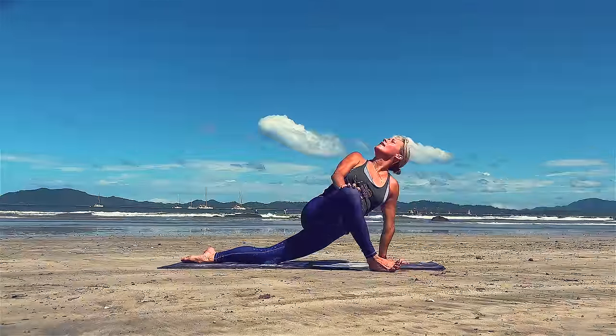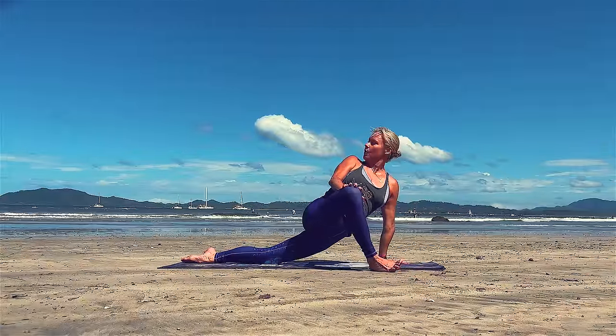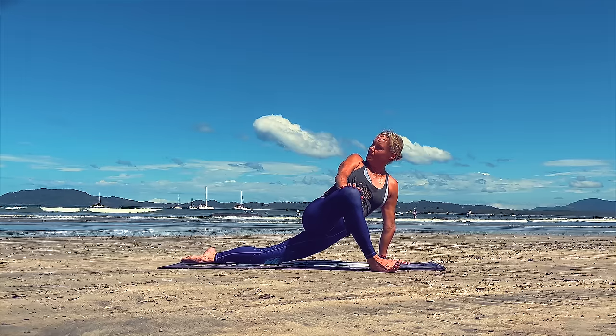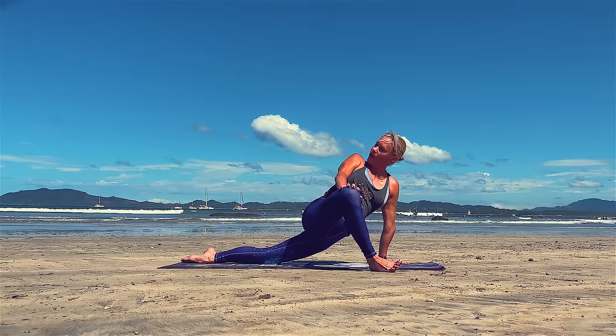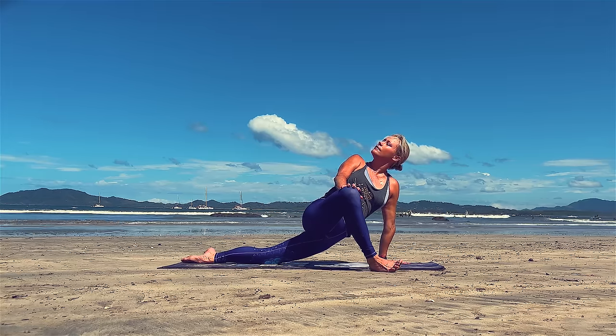You can look up at the ceiling or the sky, down at the floor, or back toward the back of your mat. Opening up your right inner thigh, your left hip flexor, twisting in your spine.